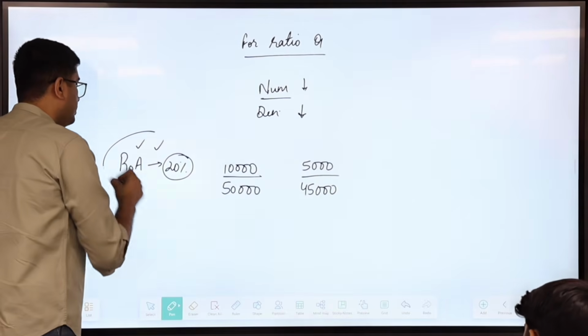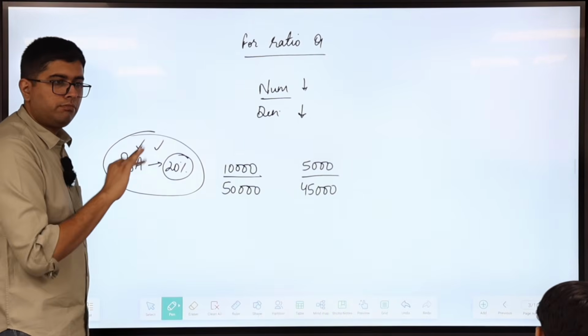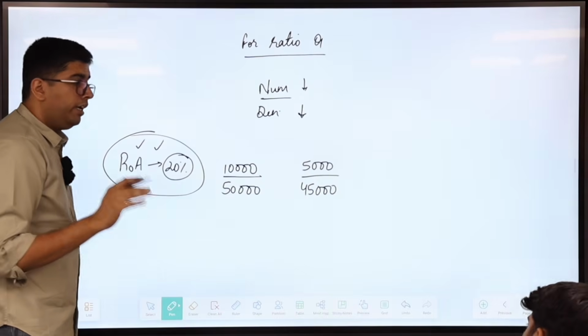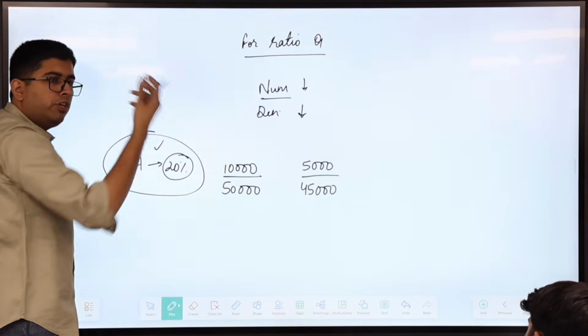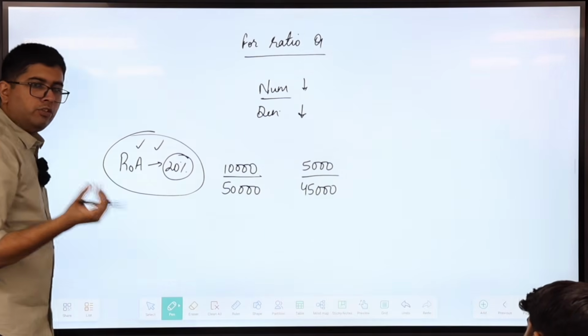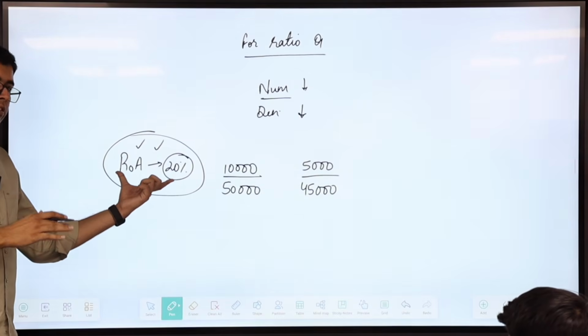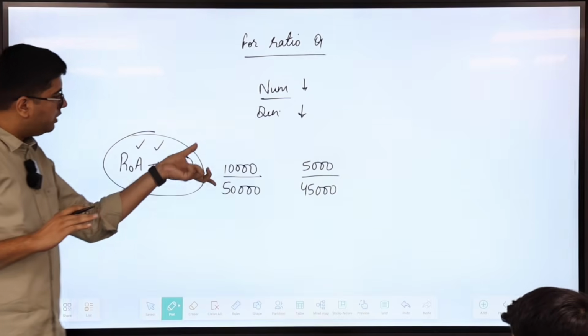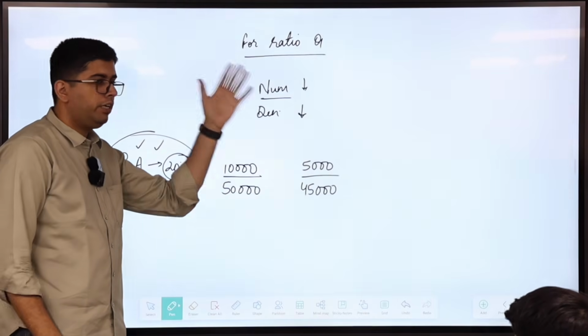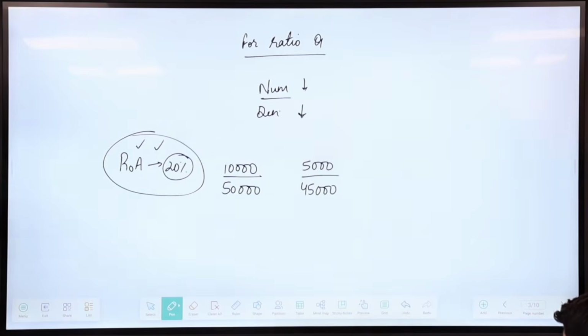So one possibility is question tells you what the ratio was before the change happened. Second possibility is institute doesn't tell you this. If this is not given, then one of the options will be cannot be determined. That is your answer. If they are going in opposite direction, then it's very easy for us to find out without needing this. If numerator is increasing, denominator is falling, then ratio will increase. So problem is when both values are going in the same direction, if some previous value of ratio is given, based on that, assume numerator, assume denominator, and then solve it with your assumed numbers. You will always arrive at the right answer. Clear?